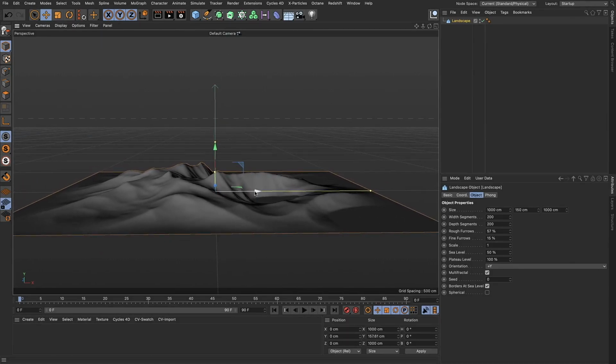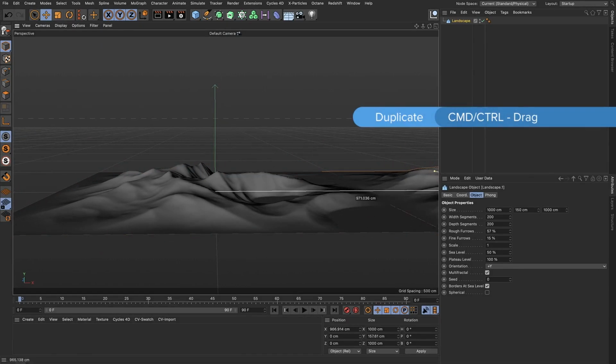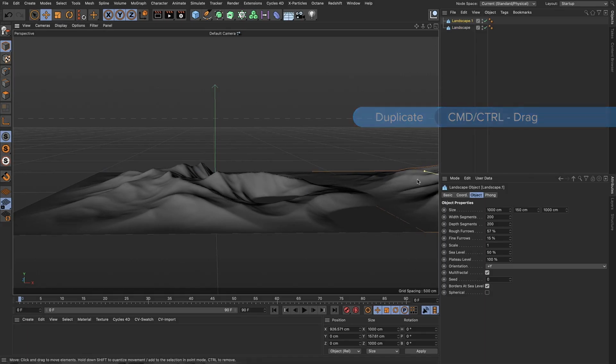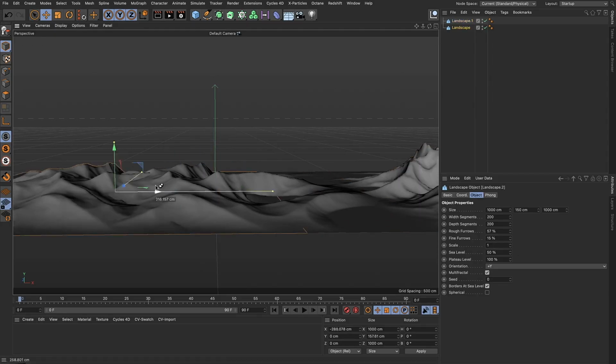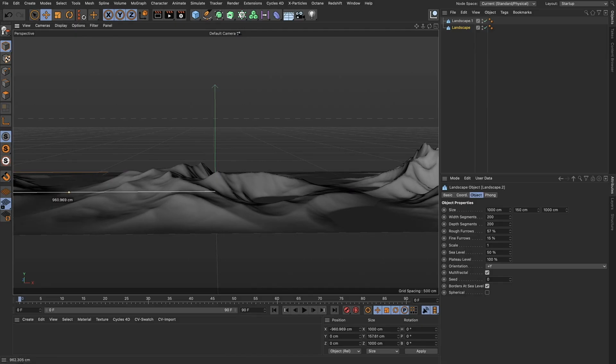I'm going to make 2 copies of this. So I'll make 1 copy, place it to the right, also paying attention to the overlap between the 2 landscapes. And on the second landscape, I'm going to start to add a little bit of variation. So that could be to the rough furrows, adding a little bit more to the fine furrows, and then even playing with the scale of the landscape. I'll do that one more time, replicating that and bringing this over here to the side, and then changing up some of those previous values.